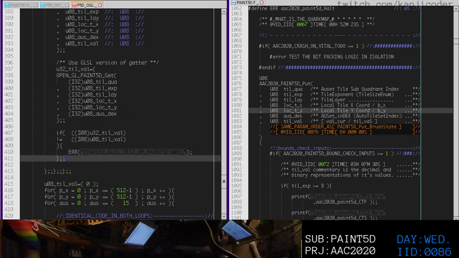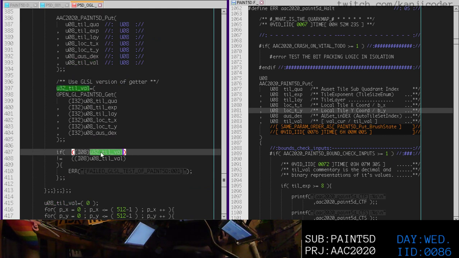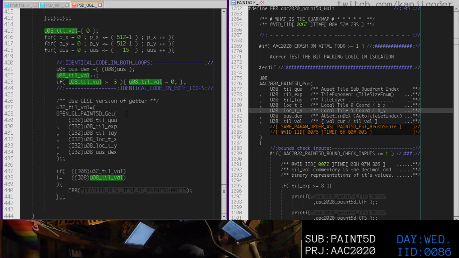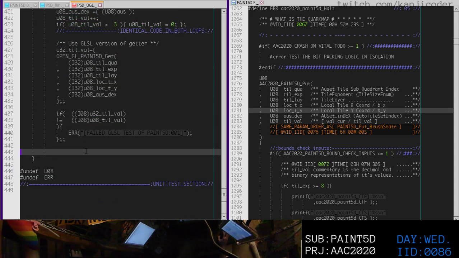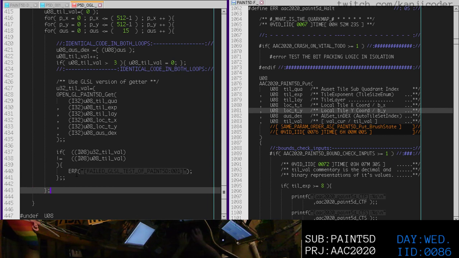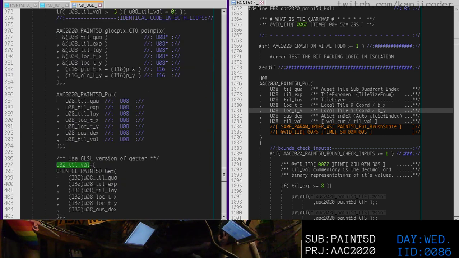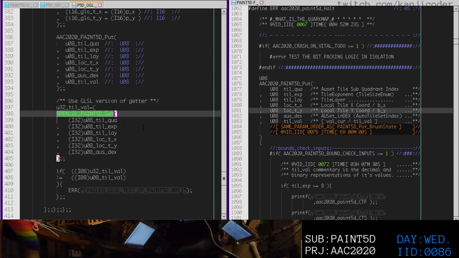Now, hold up a second here, though. We're checking this against that. Okay, that's what we put. Oh, no, that makes sense. Okay, that's good. So the reason for this is that with some of the collisions with the pixel addresses of where we put the tile value, if we put something and then immediately get it, we're not going to find certain mistakes, right? Like stomping memory. We're not going to find a memory stomp.